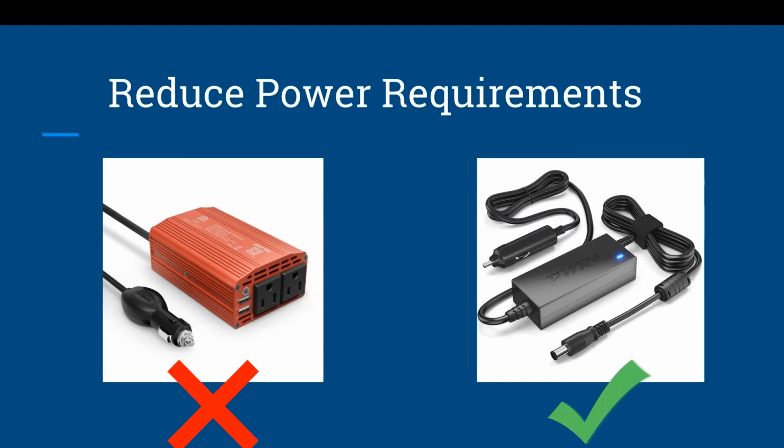Now, one big thing you can do to reduce your power requirements is identify areas that are your battery hogs. For example, quite often people will take a laptop, which has a DC battery and operates on DC, then use a DC to AC wall connection, and then plug it into a DC to AC inverter. So you've gone from a DC laptop to an AC connection back to a DC battery, and in the meantime lost massive amounts of efficiency. Whereas for most modern laptops you can find a power box that will use DC to DC and up-voltage it to the right voltage. So this is one way you can reduce your power requirements.